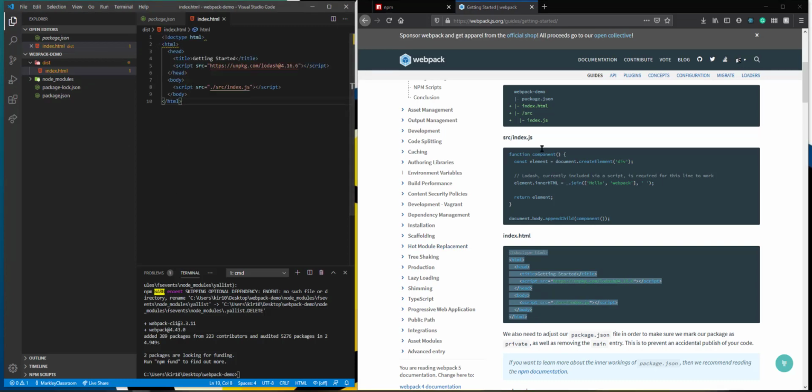And then it asks us to do a source file with the index.js, so a source folder. So we're going to do a src, and the src shouldn't be in the distribution, but mine is in the distribution, so I'm just going to pull that down and move it somewhere else. There we go, that's what I wanted to do. I had it inside the distribution folder.